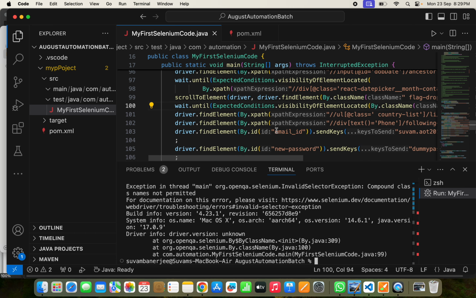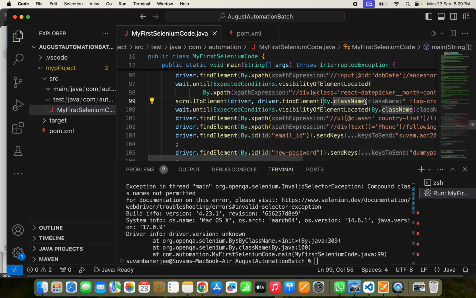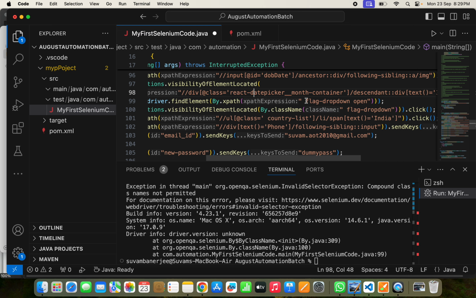Okay, where is that? By, it should be the XPath, and the XPath expression would be here.